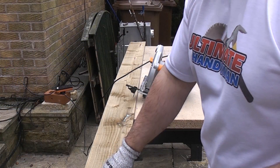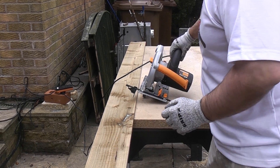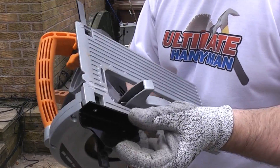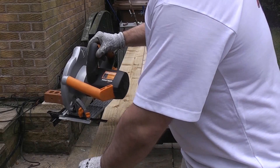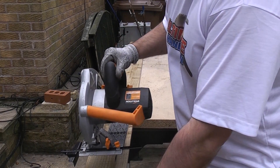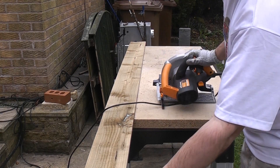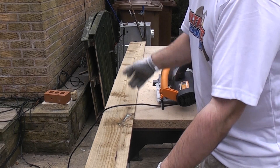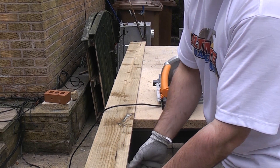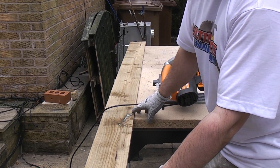I'm now going to cut a 4 inch cover strip for the top of the fence panels. To do that I'm using a circular saw and I've set the rip fence on it to 2 inches. When we rip down here it will leave us with a 4 inch piece that we can use to nail on top of the fence panel. I've temporarily screwed this down — this piece is too long so on the bit we're going to be cutting off later I've put a screw through the board into the worktop which will hold it in position whilst I cut it.